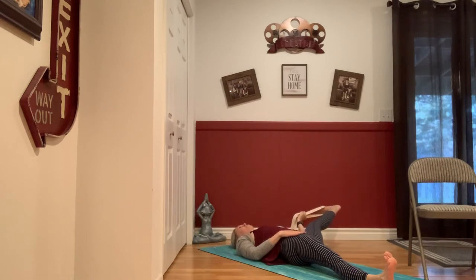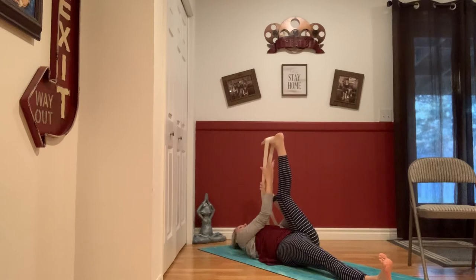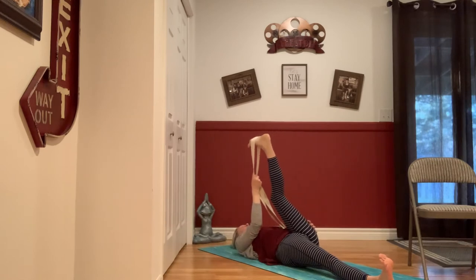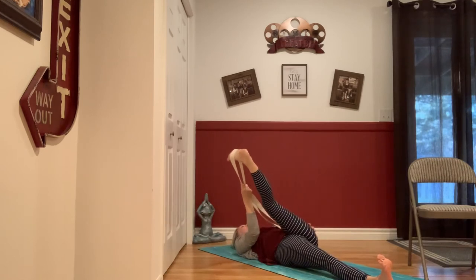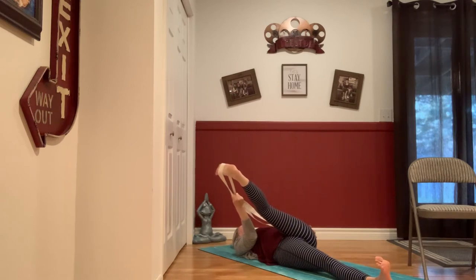Next, inhale, bring that leg back towards center. Switch the strap, so now it's in that right hand. Flex all those toes, nice and slow, let that leg cross over the body. Probably not going real low here, looking for that IT band.